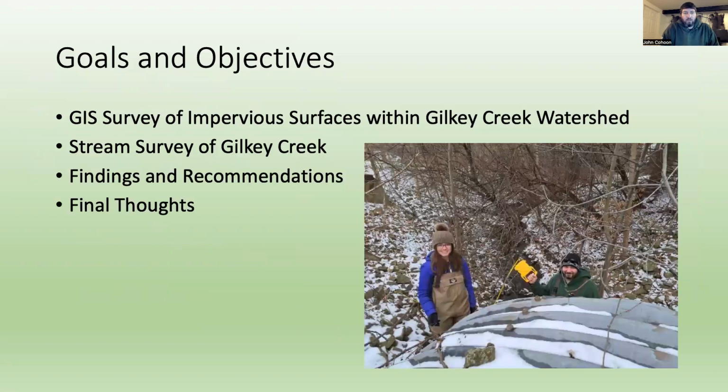So the goals and objectives of this project, first of all, were to survey the impervious surfaces within the Gilkey Creek watershed, just to get an overall understanding of how much impervious surface the watershed had and what effects those surfaces might be having on the health of the Gilkey Creek.